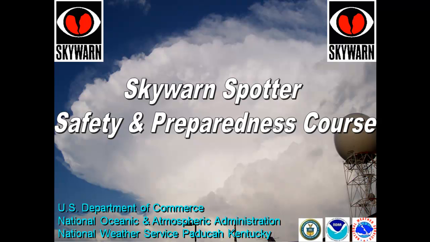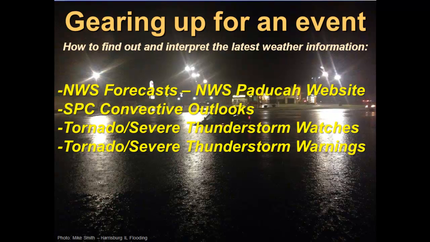This course is meant to be a supplement to the National Weather Service Paducah, Kentucky's Skywarn course named Spotter Concepts 1 and 2. The first thing we're going to look at is how a spotter can help themselves gear up for an event by looking at specific National Weather Service forecasts, Storm Prediction Center forecasts, and understanding the difference between a watch and a warning.